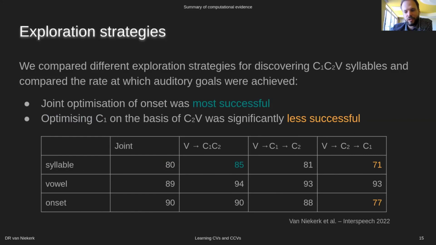Then a second thing we've tried, another thing that we can do with the current setup, is we are able to cascade the optimization process. So the example I showed you uses a kind of default initial condition, but you can also use the output of one stage of optimization as the input for a next stage. So we did some experiments with articulatory exploration for CCV syllables. We tried joint optimization of all of the parameters. We tried optimizing the vowel parameters first, followed by jointly the two consonants. Then we tried adding the consonants in different orders.